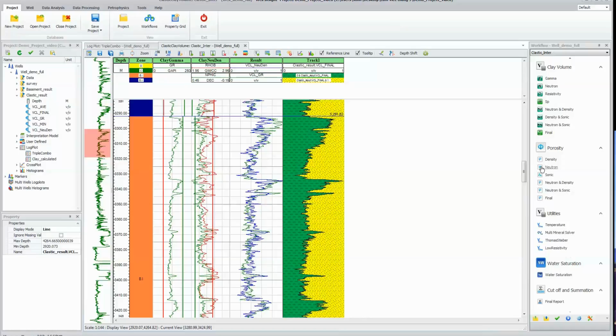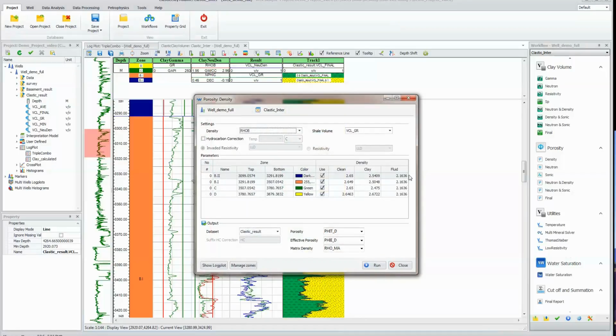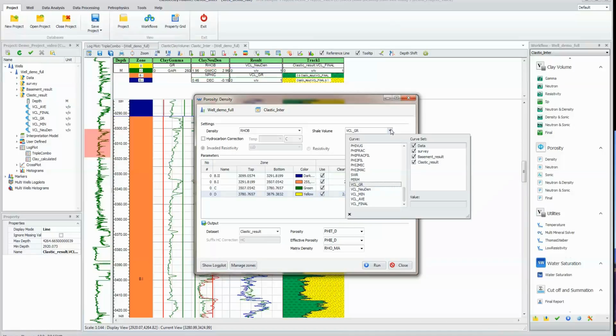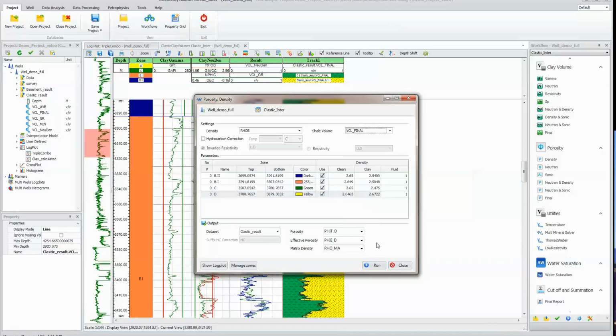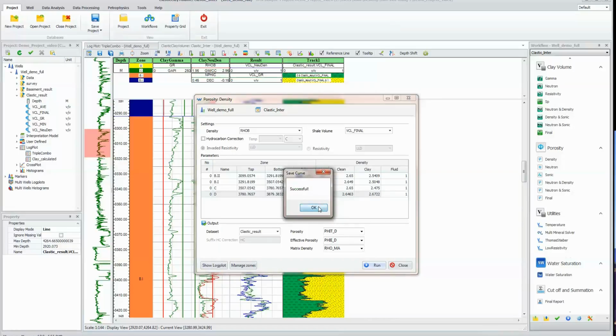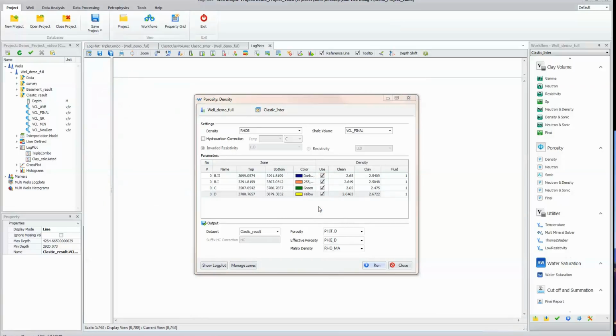Now I will calculate this based on the density and neutron and density methods. We choose shale volume as the V clay final. Press run.